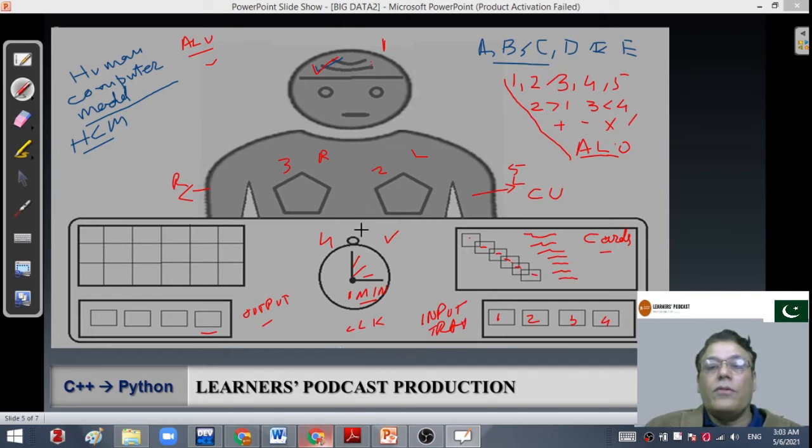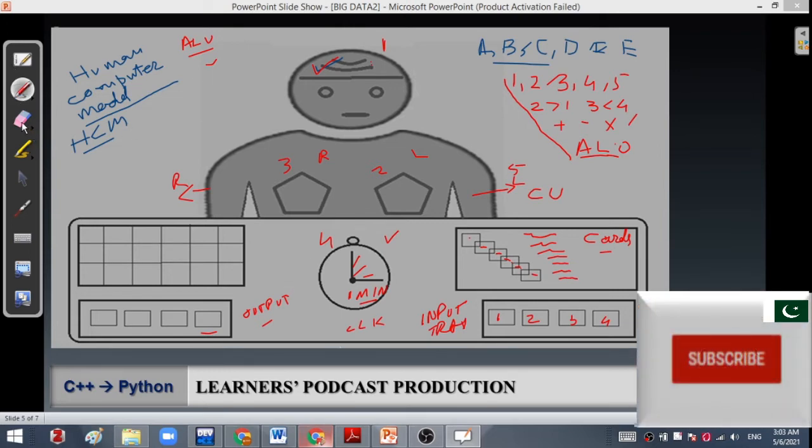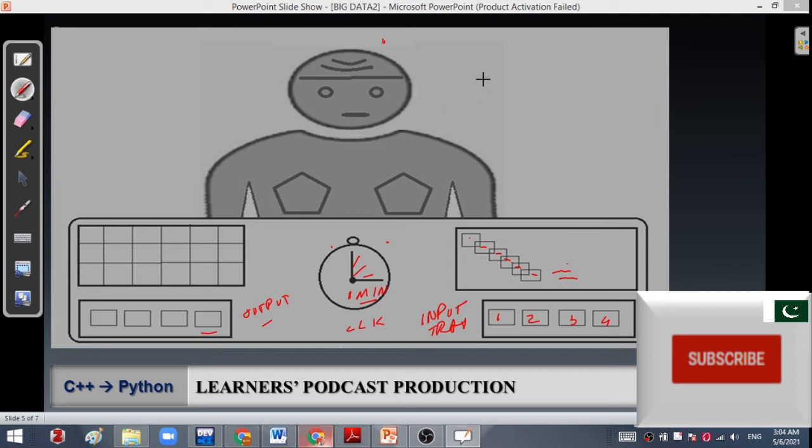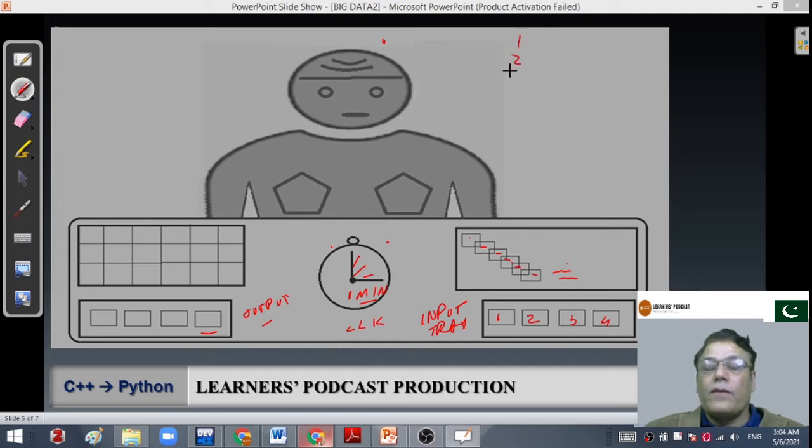Okay, that's clear. Now I am going to start the operation. One by one, suppose there are 10 instructions, 1, 2, 3, 4, 5, 6, 7 and so on. These are the instructions written on the cards. For our convenience, we just write these instructions here. First he presses the button, the clock starts ticking. He will take his arm, pick the first card, and read the instruction written on it. Because our purpose is to add the four numbers, we will follow the same procedure that I have explained to you.